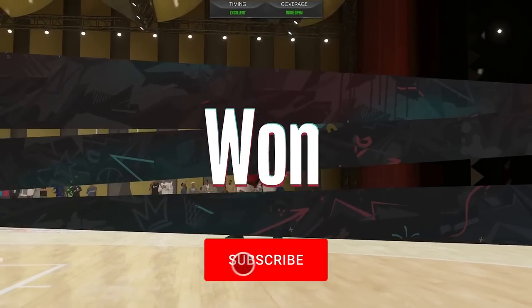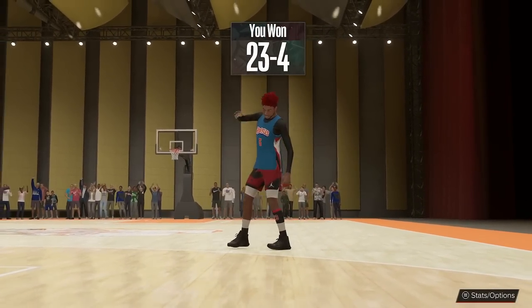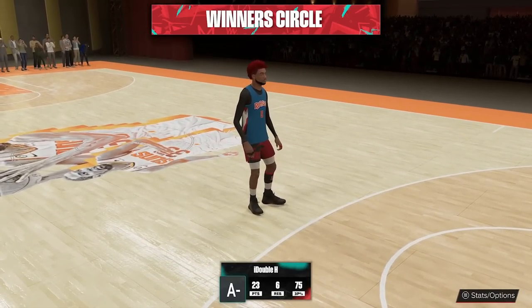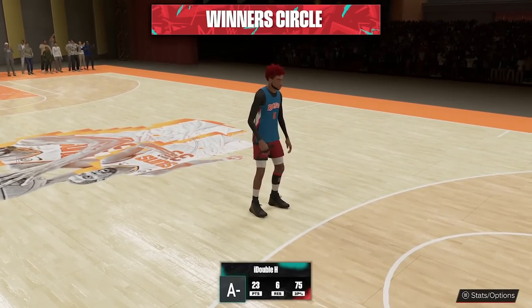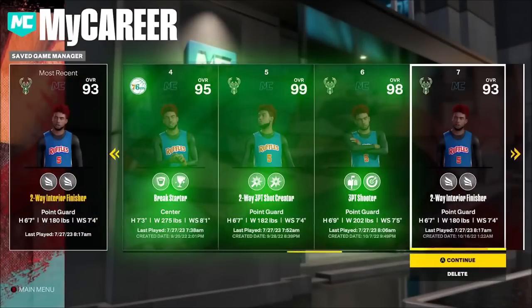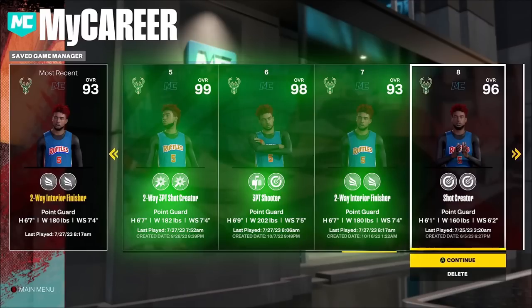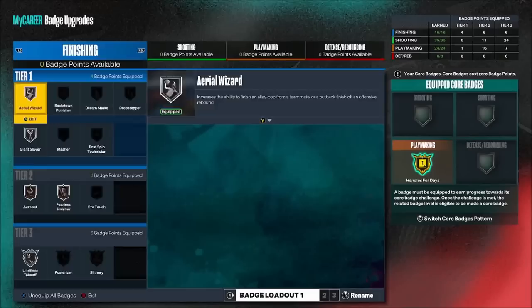Yo, this build would be crazy if I had limitless takeoff. And 75 three is a low three-pointer in this game. But anyways, let's move on to the next build. This build's safe. We just finished up with our two-way interior finisher build. Now it's time to get on the shot creator. Things are about to get crazy.